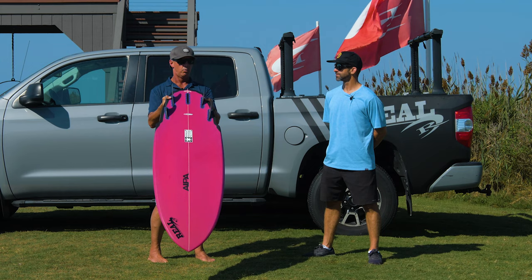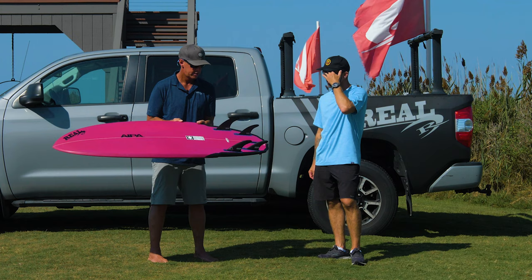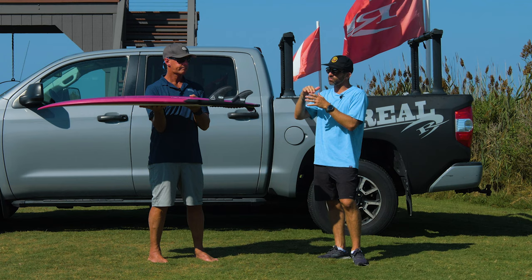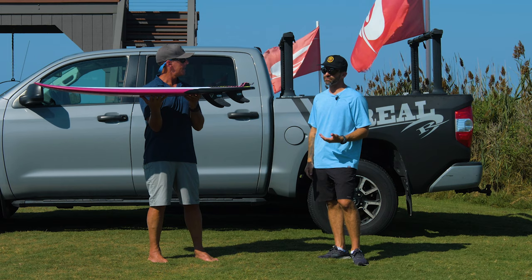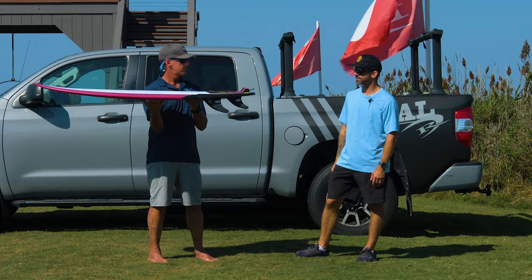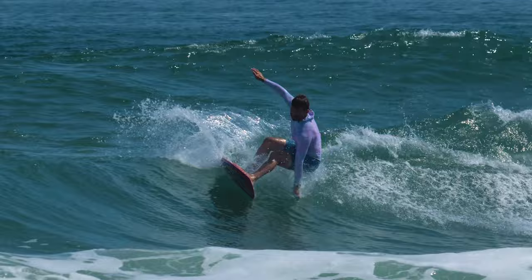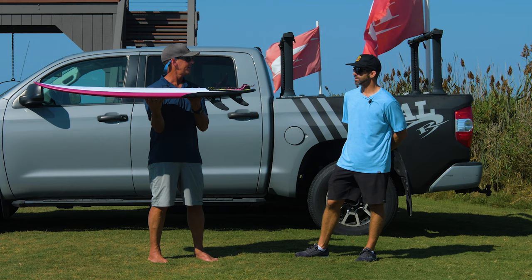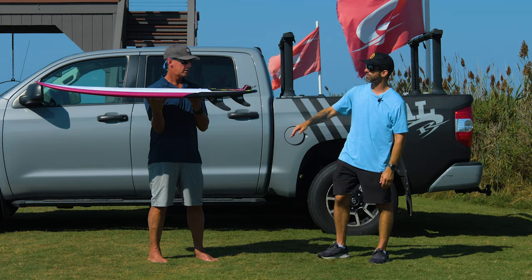I really like the NVS fins — I have them in other boards and love the construction. That fin, from my research, seemed really designed for being up high in the face of the wave, holding and generating speed in that tight, critical spot. I definitely felt that. The board really thrives off the tail with that narrow tail and pivot point, and I could feel that the fins were fast and loose, with a nice bite on the turns. If Duke is trying to make this board go as fast as possible, the most speed is available at the top of the wave — so you need fins that can bite in on that little spot.